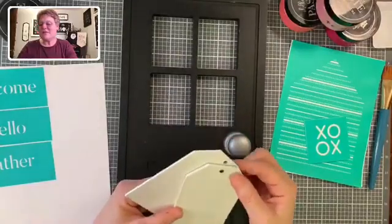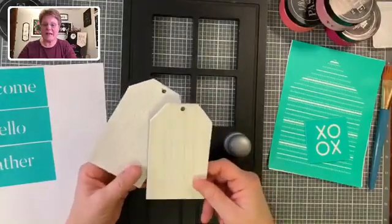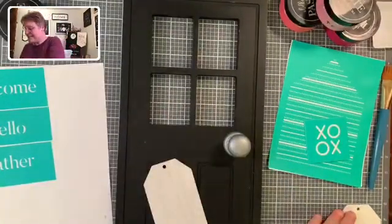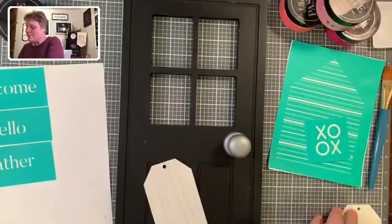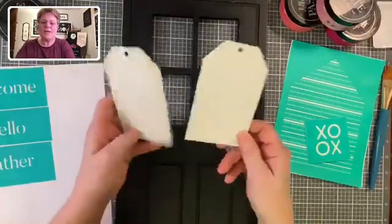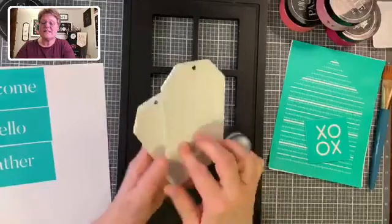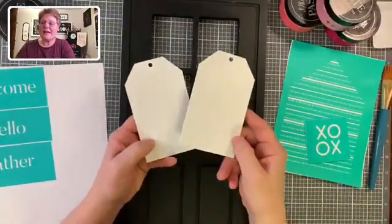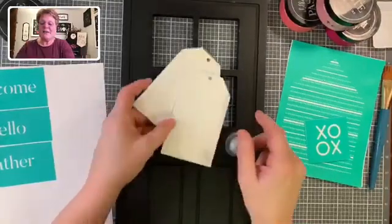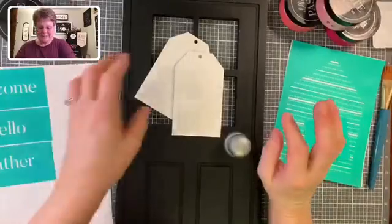So maybe I'll do some St. Patty's Day ones for my next set of door tags. So they're just tiny little mini tags. We sell these, they are about 5 inches tall, and they're whitewashed wood, so you could chalk on both sides. So you could do one side holiday and the other on the back, and then do a couple other tags so you have them all throughout the year. And you can just change this out and hang it on your wall in your entryway. It'd be really cute, right?